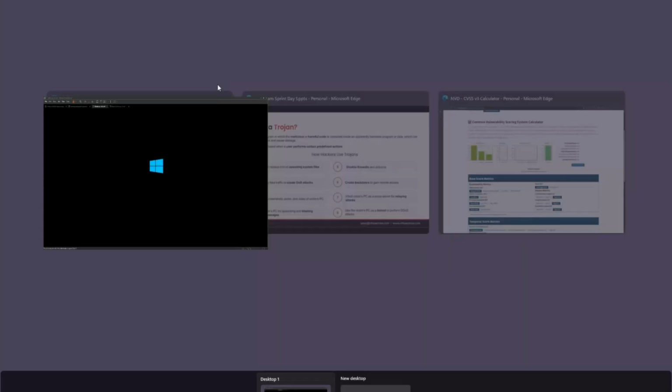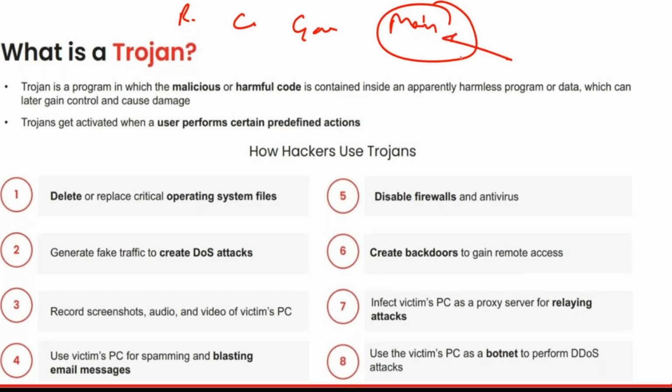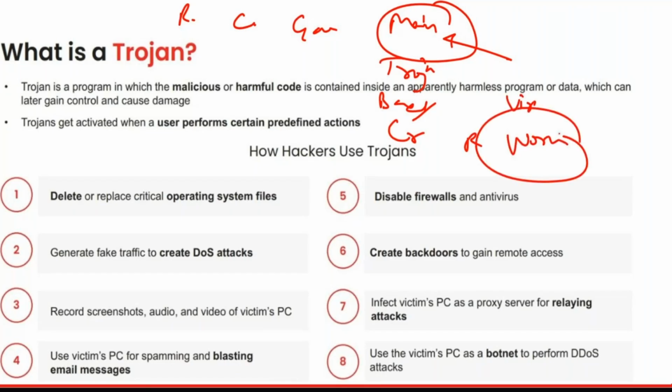Sometimes in our fourth phase, after we are done with recon, scanning, and gaining the access, the fourth is maintaining the access. In maintaining the access, we could have different types of malware, like Trojan malware, backdoors, cryptors, rootkits, viruses, worms, like that. So to maintain the access, let me discuss one malware, that is your Trojan.